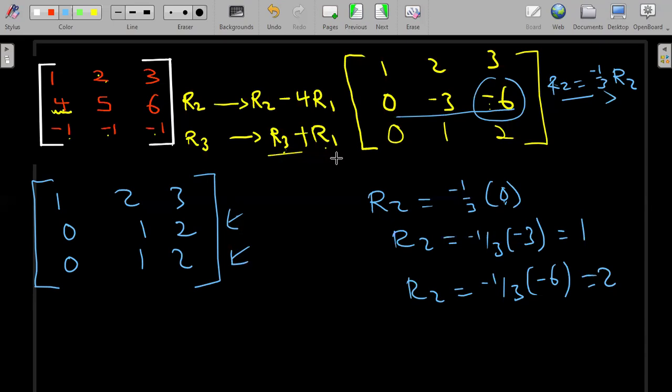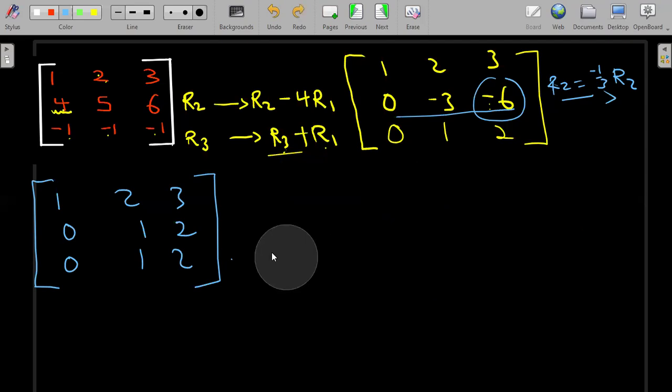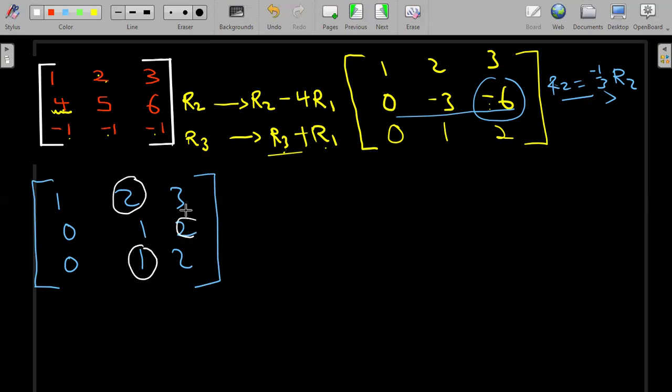So what we need to do here, let me just erase this, is make this 2 a 0 and this 1 a 0. And then we also make this 2 a 0, this 3 a 0, and then we make this 2 here to be what? 1, because it's a pivot, so it should be 1 in reduced row echelon form, remember? So what are we going to do there?